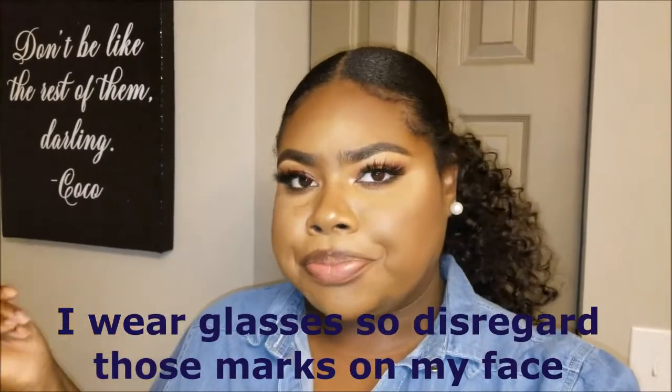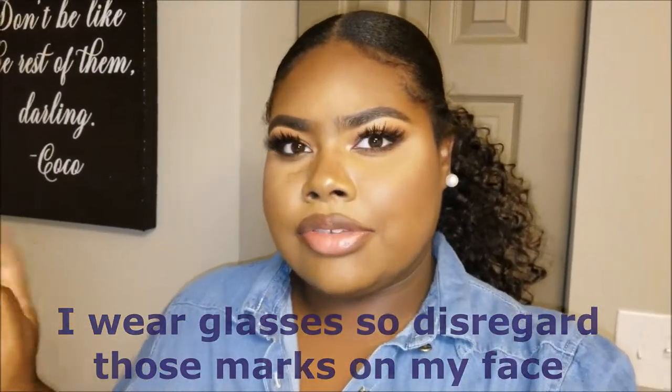All right, y'all, so this is what my foundation is looking like after 9 to 10 hours of wear. I did change my outfit because I had night class, as I mentioned earlier. But yeah, I definitely think that this foundation held up pretty well. I actually forgot to set my face as well. So this is the foundation without any setting powder besides underneath my eyes. So you guys tell me what you think in the comments. I definitely think it's worth a try if you're looking for something affordable but full coverage. I definitely think you should give this a try. And let me know if you tried this down in the comments down below.